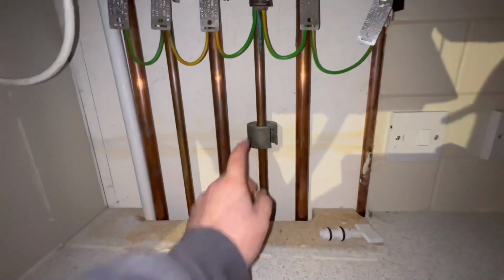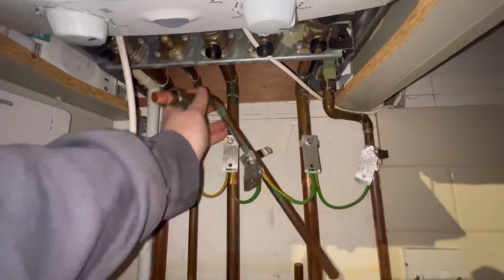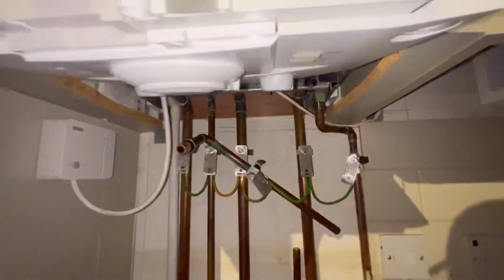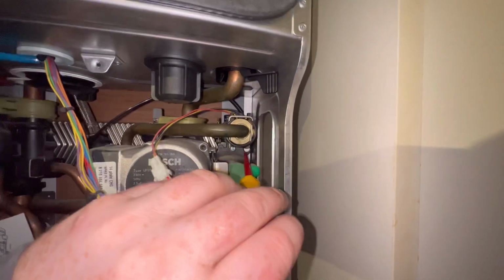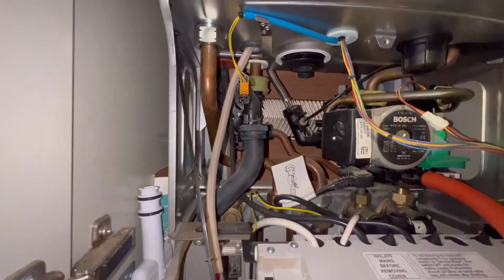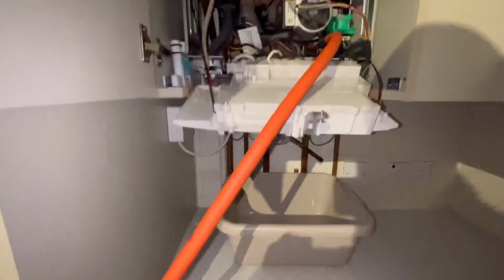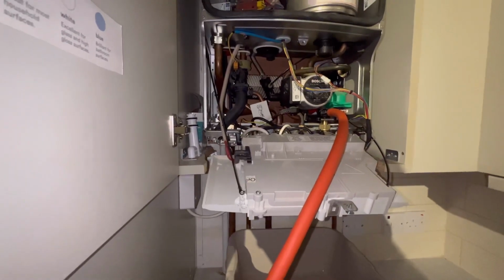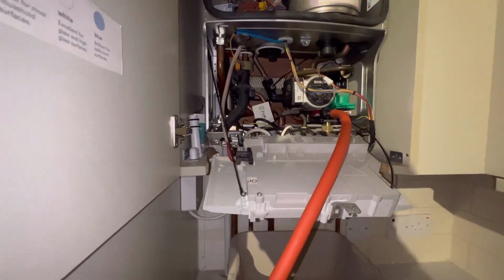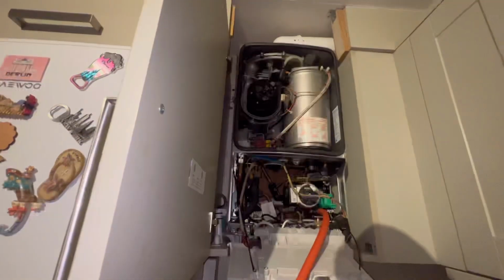So we're going to cut it here and pull this pipe out the way, which is going to allow us to get our hand up the back and pull that plate heat exchanger out without actually stripping out the pump, the manifolds, etc, etc. So then I'm going to disconnect the 2 screws either side, and I'm going to push the plate out a wee bit and let it drain into a bucket because there's always back pressure in the water. But if you lift the diverter head off, or there's something in the boiler that you can lift off that'll drain it quicker, but I just do it this way because I don't want to disturb any components.